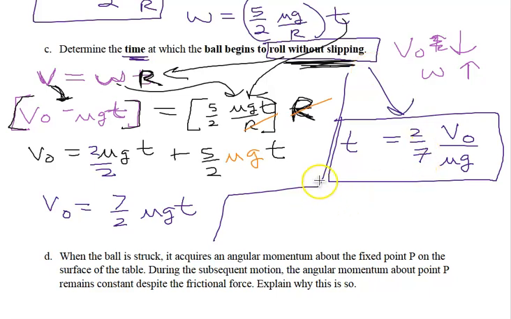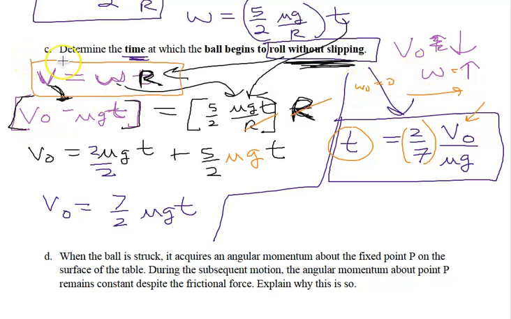That is the answer. I'm going to take a little bit of time to go through a really good skill if you take more physics in college. Let's see if this makes sense. So the 2/7 comes from the relation, like the rotational inertia, not very helpful. But clearly, the faster it's going, the faster it's translating to begin with, the longer it's going to take for omega to catch up to the V naught, right? Because omega started out 0, omega naught was 0. And in order for this relationship to be true, V has to decrease and omega has to increase. So clearly if V naught's bigger, that's going to take longer.